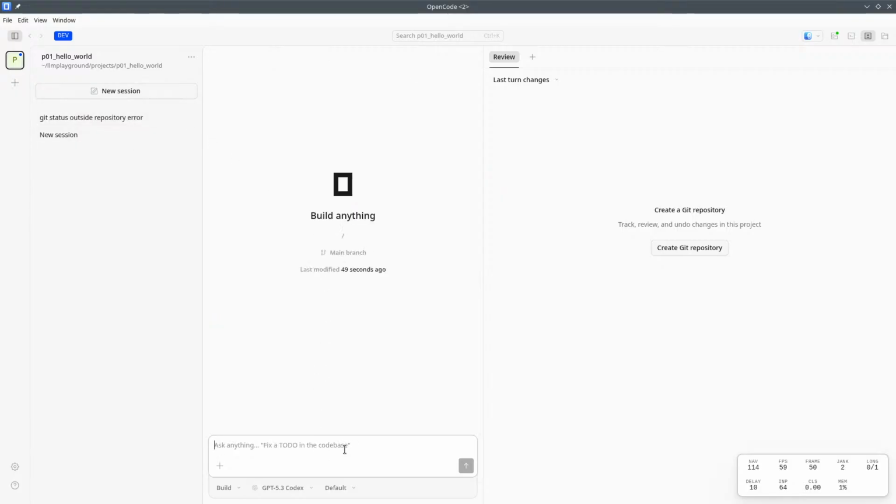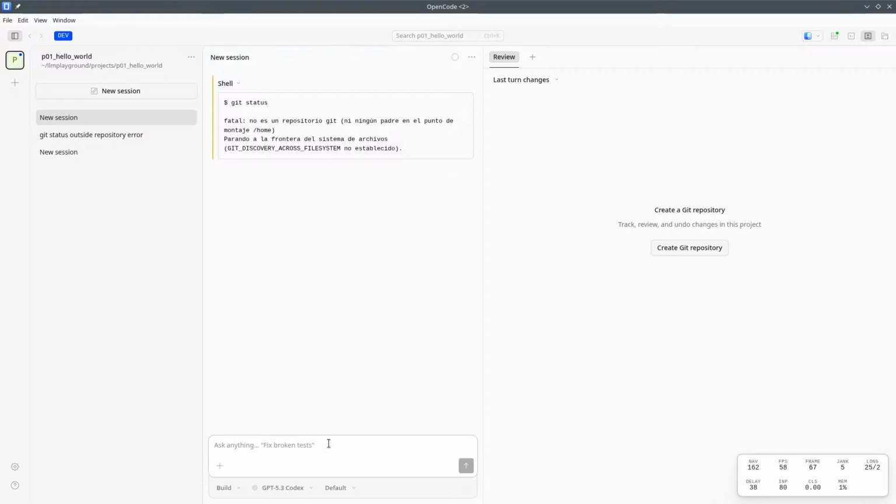Yeah, why not? And explore, git status, like a shell. Look at that, it's orange. Now I'm going to say run git status.